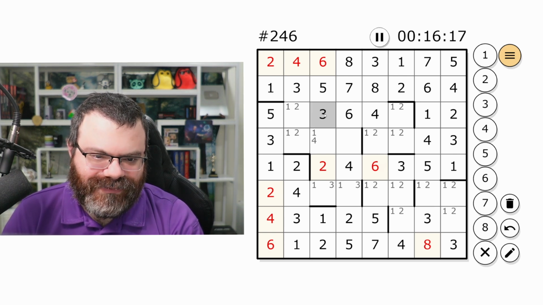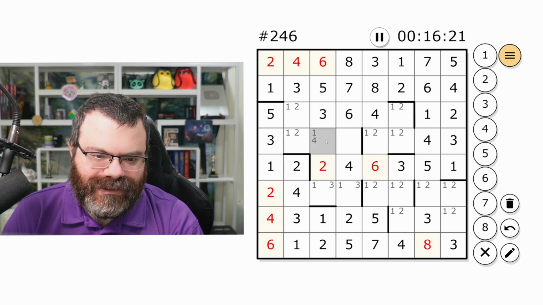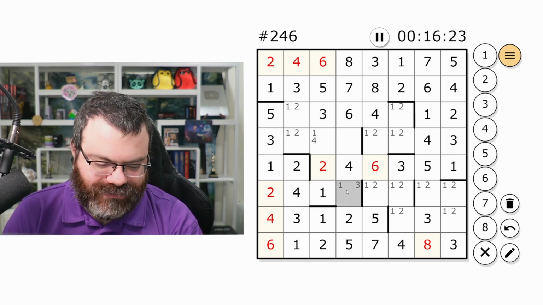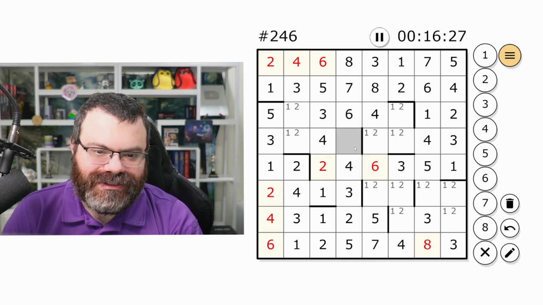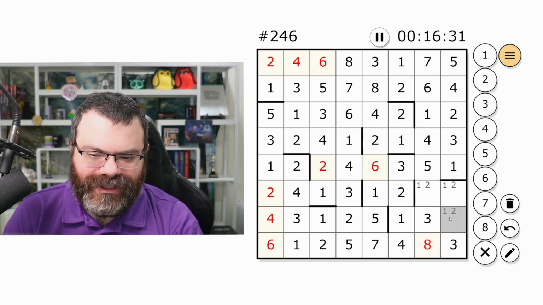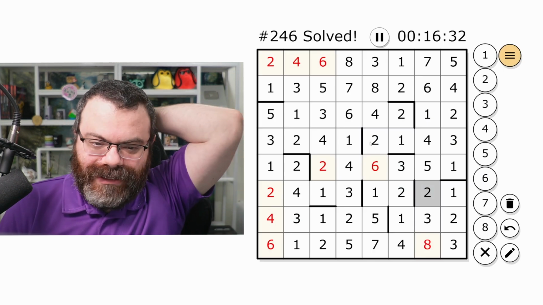Anyway, that's 4, that's 3. We get all these 1, 2s that haven't collapsed yet. This 3 looks down though. That gives us the 3 and the 1. The 1 gives us the 4. So this 2 tells us this has to be 1, and we get 2 and 1, and 2 and 1, and so on down the line. And we're done. Nice. All right.